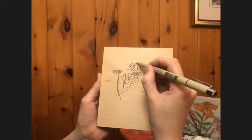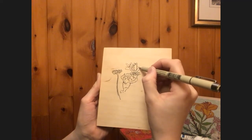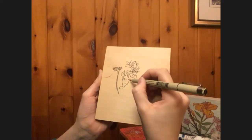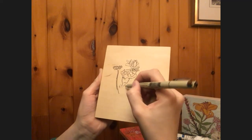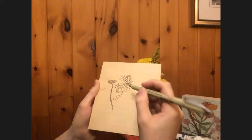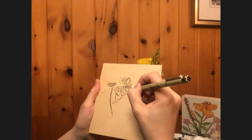I don't know what these store-bought flowers are called. I really do not. Okay, that going down there. And got a leaf.